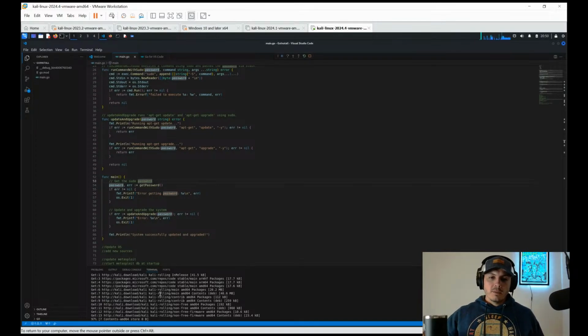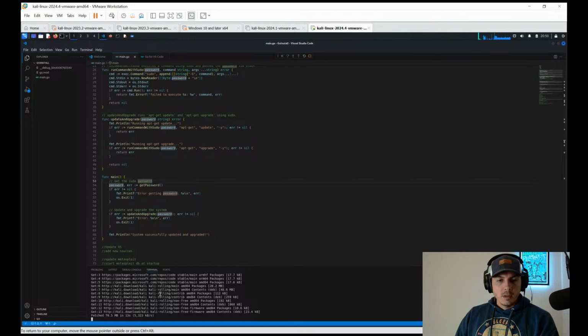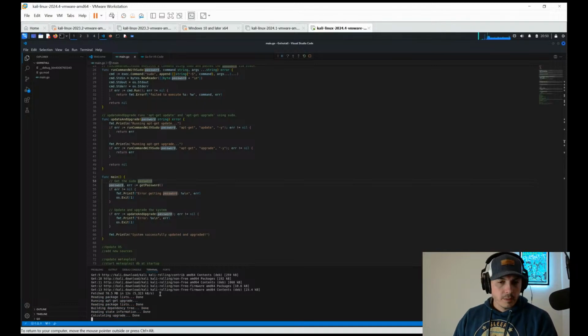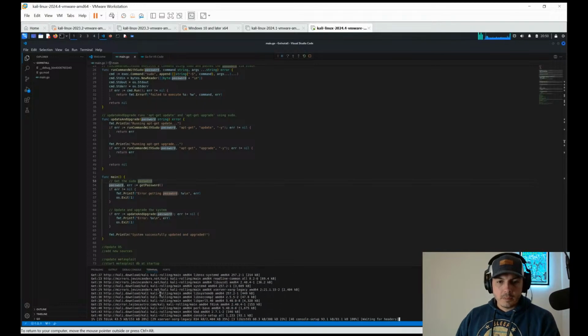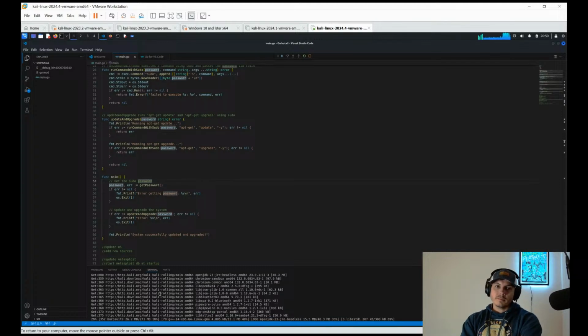I didn't think about running it like that, but that works too. So we'll let it do its thing. Hopefully it doesn't break anything.